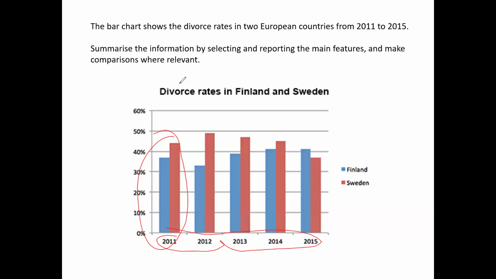So the first year is now clear. This portion is clear. Now we need to move toward the second part. But then we don't need to compare. Once we have compared initially, there is no need to keep comparing. Now our target will be only Sweden. Then the next paragraph we will write about Finland. No need to compare again and again. So what do you think happened now? Has it increased or decreased?